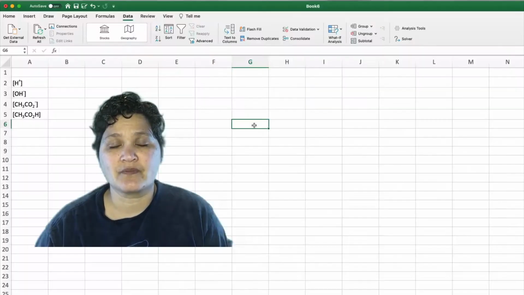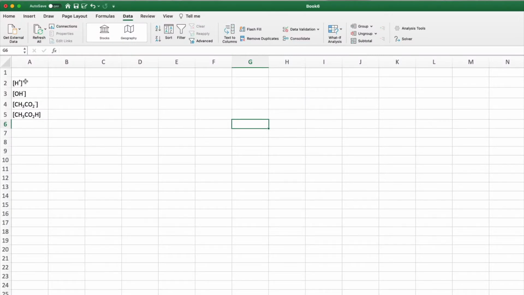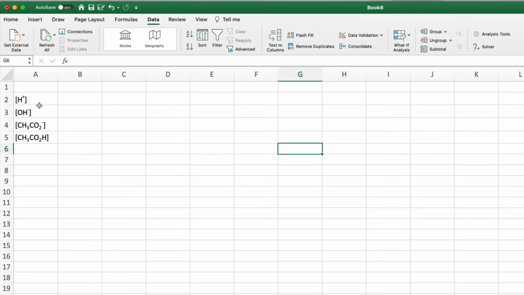Now, the first thing we have to do: I've input our four variables from that first problem right here. And what we're going to do is, once again, use those three equations that are not our base equation, and rewrite them in terms of H+. We already kind of did this when we did our solving by approximation, but what I'm going to do is a little bit different here.